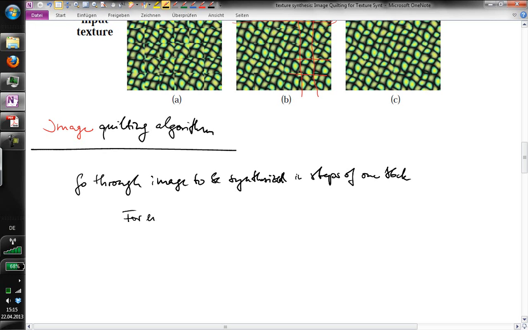For every location that you visit, identify matching blocks from the training picture.